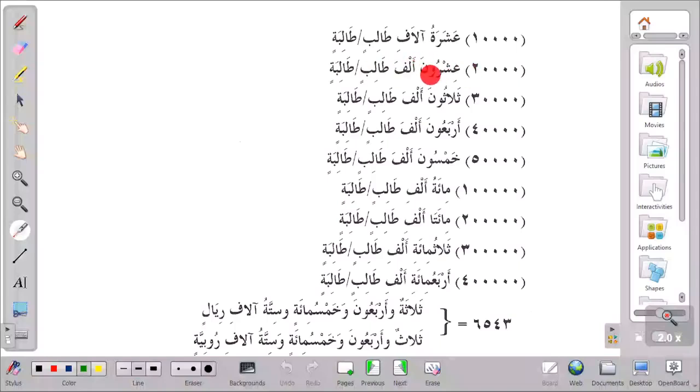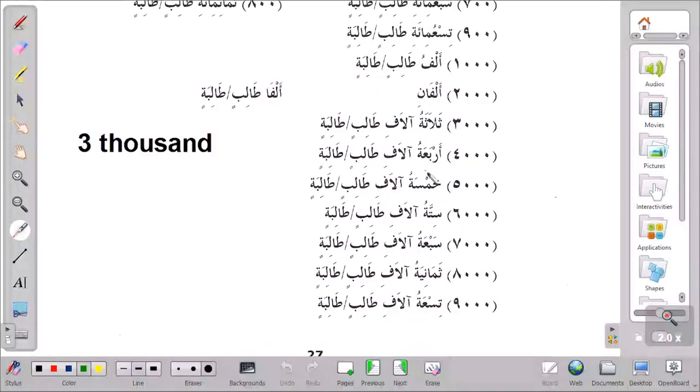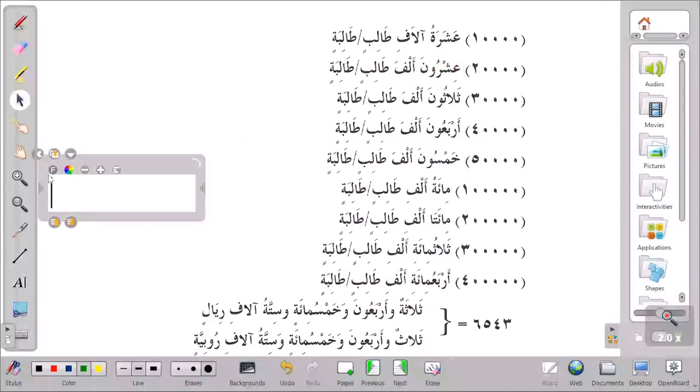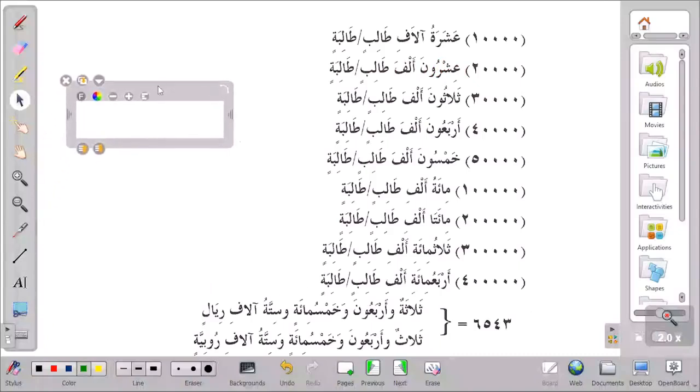Now what you need to understand here, unlike here, you can see here, we said it is mudaf ilay, so that's why this one is having kesra. Numbers from 3 to 9, it is mudaf ilay. So the alaf is majrur, it is mudaf ilay. But here, observe something. Let me write it and you see, like here, 20,000.